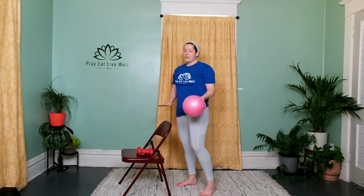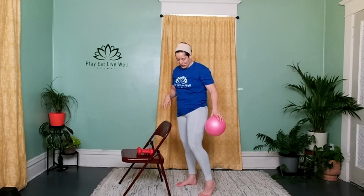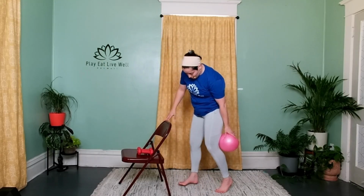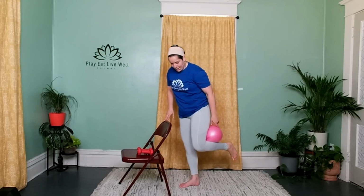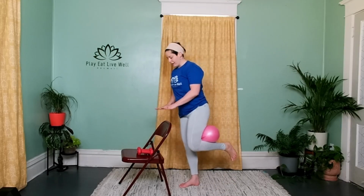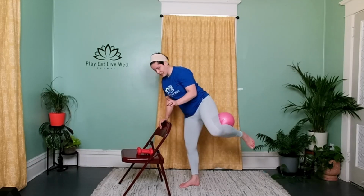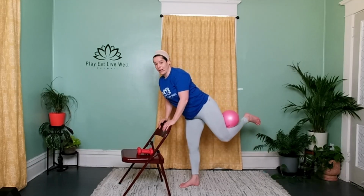So if you did the opposite legs, just make sure the ball's on the opposite leg this time, or the rolled up blanket or your yoga block, whatever you have. If you're with me though, the right foot will be heavy. The ball's gonna go behind the left knee. Again, depending on the height of the chair, you're either on your hands or you're on your elbows. Two to the side, and then two straight back behind us.